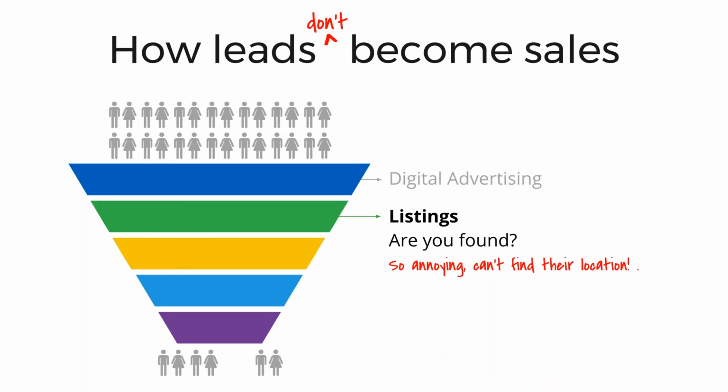Now let's pretend that you're the business at the end of this funnel. How those interested consumers or leads begin falling out of that funnel starts with listings. So once consumers become interested, they will likely look that business up online. If that business or associated product or service can't be found, many won't look any further. This is how leads start falling out of the funnel.